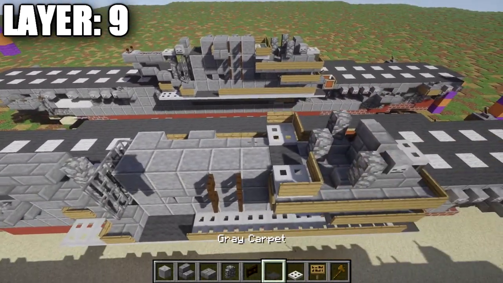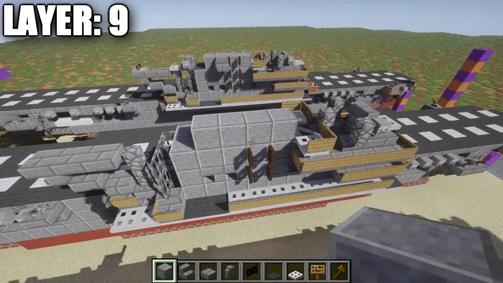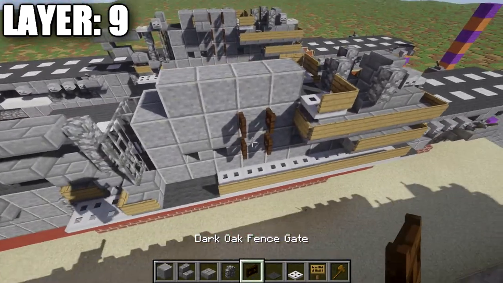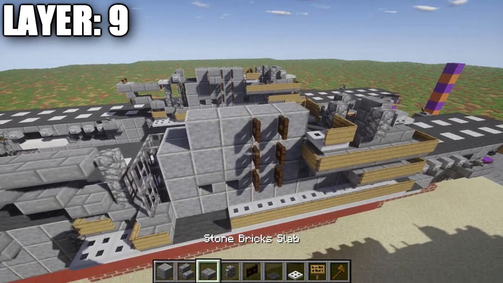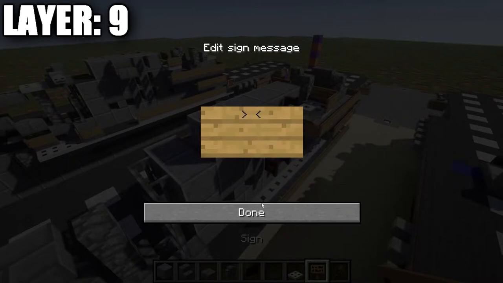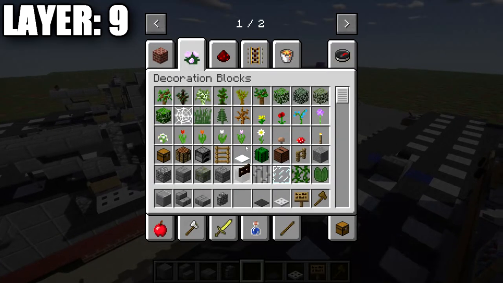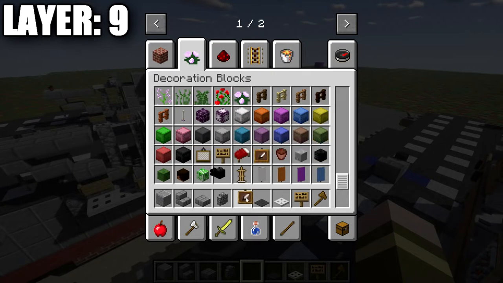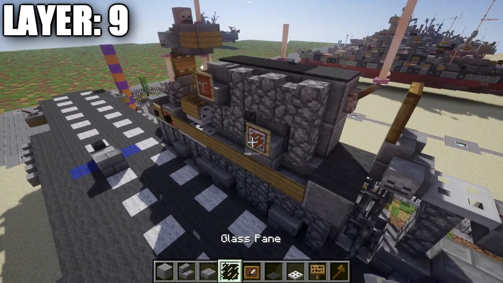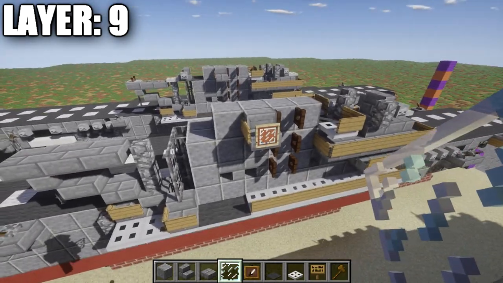Once that's all done, we're going to take our polished andesite blocks. We're going to place down a row of 1, 2, 3, and 4 down the middle here. On the left side, on top of these dark oak fence gates, we're going to place down another dark oak fence gate on top. Stone brick stair on the side here, followed by a sign on the side of the stair. We also want to go ahead and grab ourselves an item frame. And we also want to go ahead and grab ourselves a glass pane. We're going to place down an item frame and a glass pane coming off that stone brick stair.